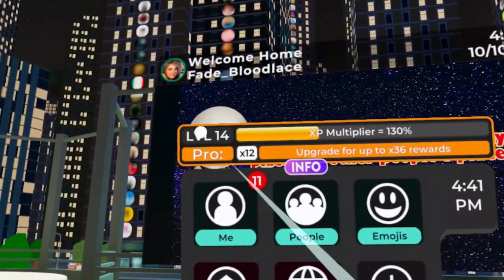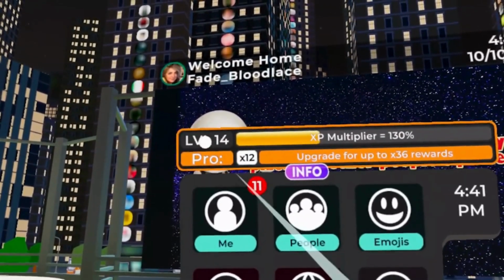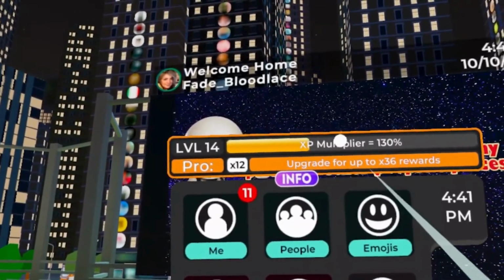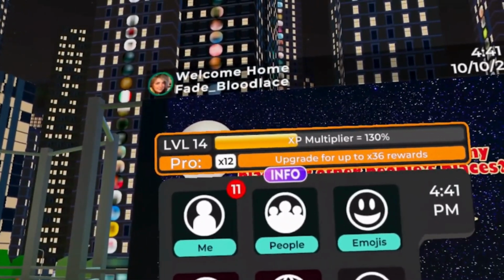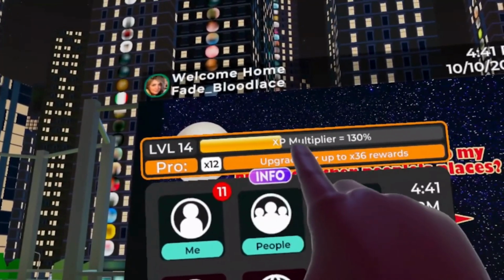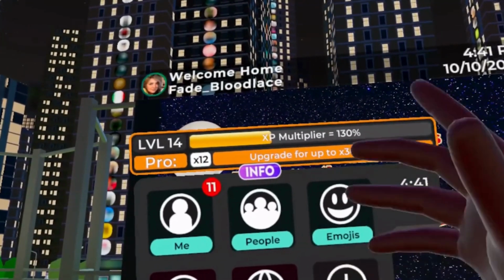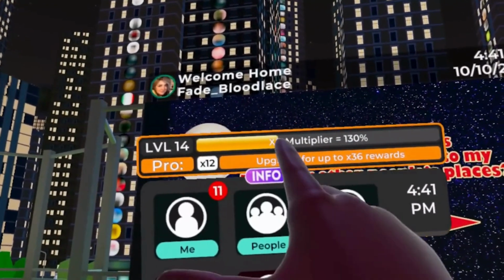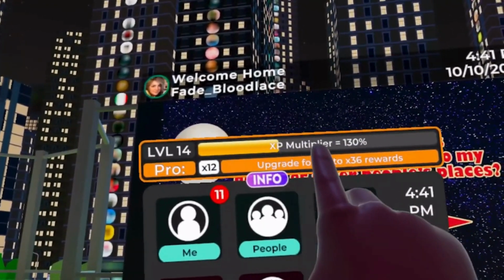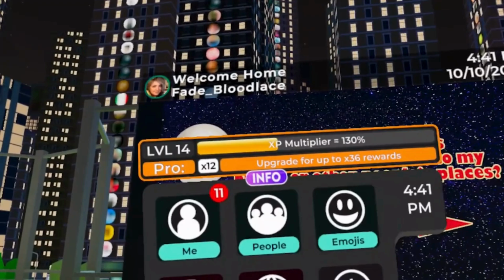This top bar tells you what level you are right now. Next to it is your XP gain bar. As you progress through Multiverse and explore or do things, that bar will grow as you gain XP. Once it fills up, you level up. Inside of that XP bar is text telling you what your current XP gain bonus is.